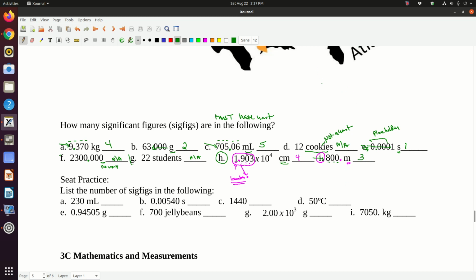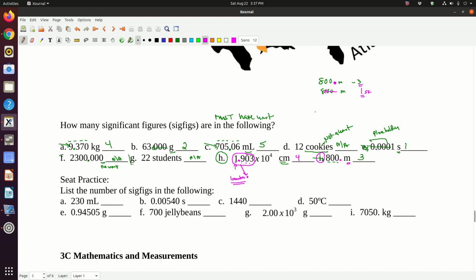Now I'm going to talk to you really quick before I move on. So 800 dot meters, that's 3 sig figs. 800 meters, I would come in from the Atlantic, I would go through the zeros because there's no decimal. That one has 1 sig fig. So that decimal makes a big difference in how many significant digits are there. So if you needed a 3 sig fig number out of the number 800, you could just add the decimal.